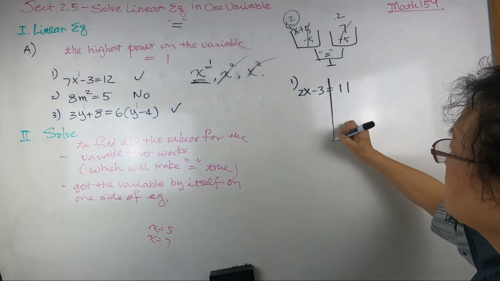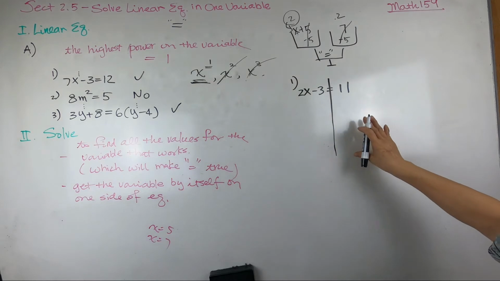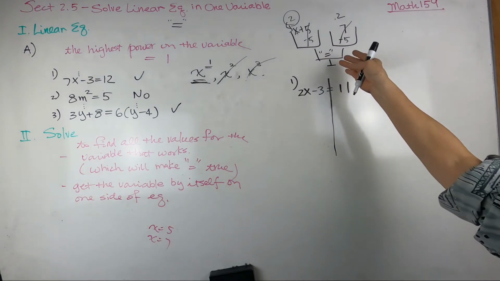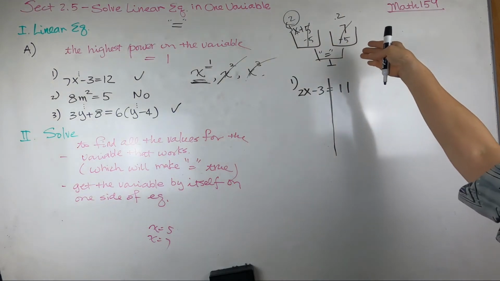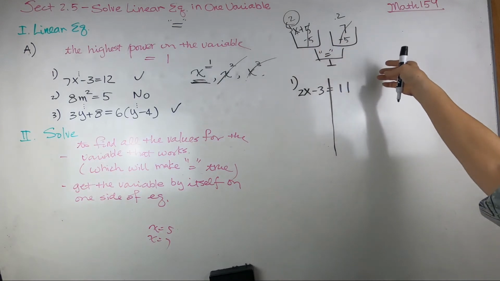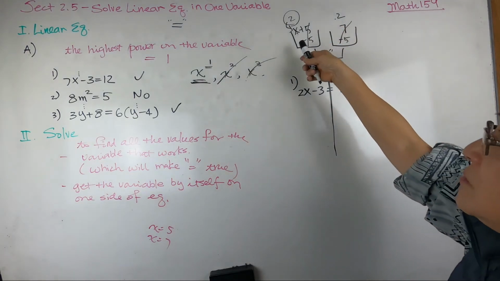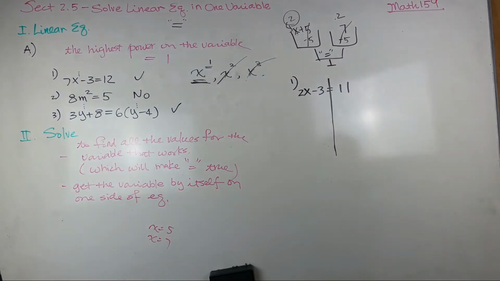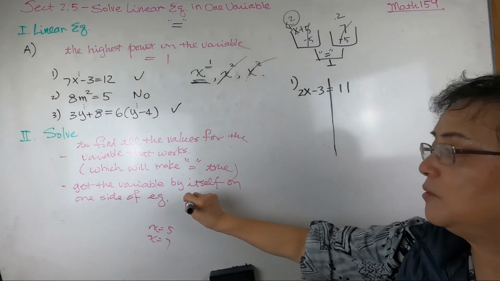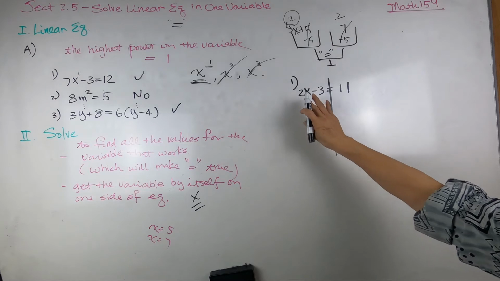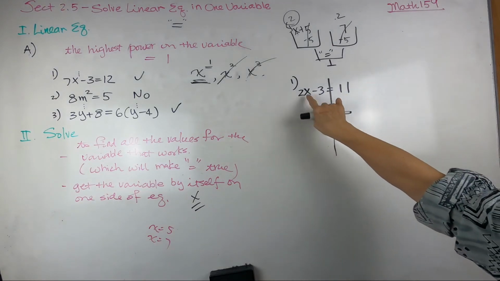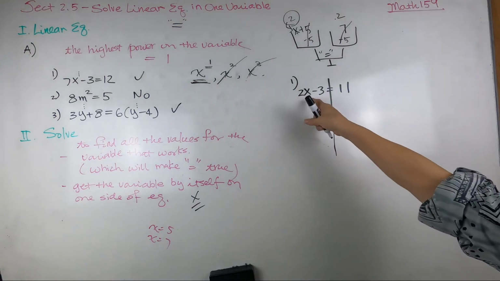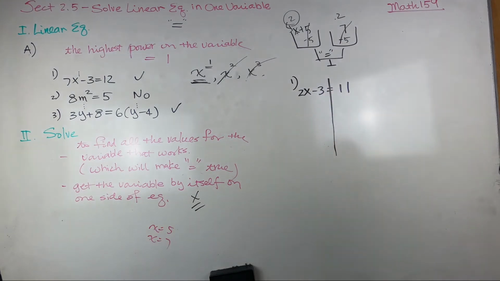First, you draw a line in between to balance each side of the equal sign. To be balanced, if you add to one side, you have to add to the other side. If you subtract from one side, you have to subtract from the other side. If you multiply one side, do the same to the other side, same thing with divide. Okay, so the idea is to get the variable x by itself. We have to get rid of all the other numbers like 3 and 2 which are with x. We have to move them away, right?